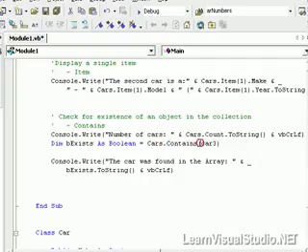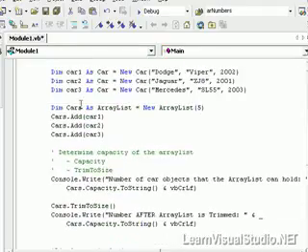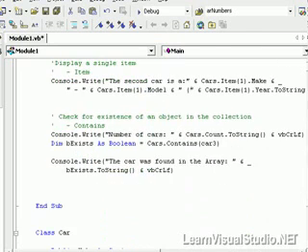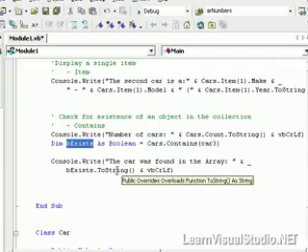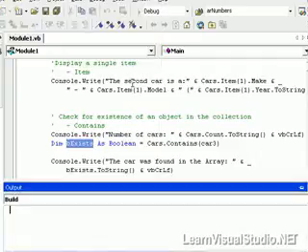So that's how we display a single item within our array list. And the second section of code checks for the existence of a specific car within our collection. Here we display the count of cars, and then I'm going to use the contains method and pass in a specific instance of the car object that we created way up here, dimcar3 as the new Mercedes, right? And we're going to determine whether or not it exists by saving it into this bExists. So then we'll write out the car was found in the array, true or false.